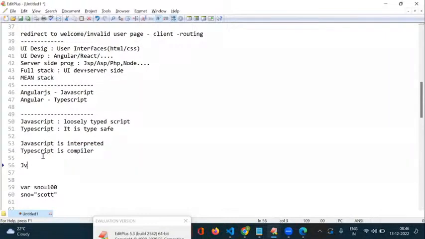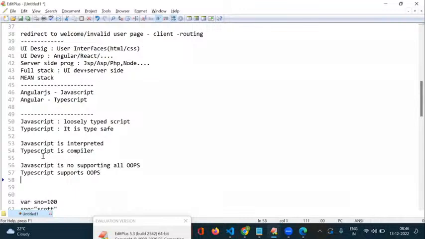JavaScript is not supporting all OOPS concepts. TypeScript supports complete OOPS concepts. That is one more advantage. In JavaScript, classes we can create and inheritance we can use, but polymorphism or overloading, these types of concepts are not possible.